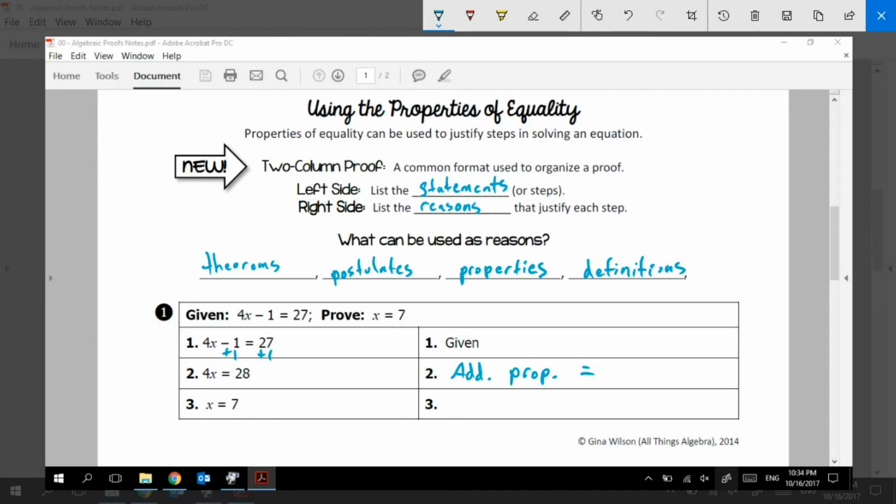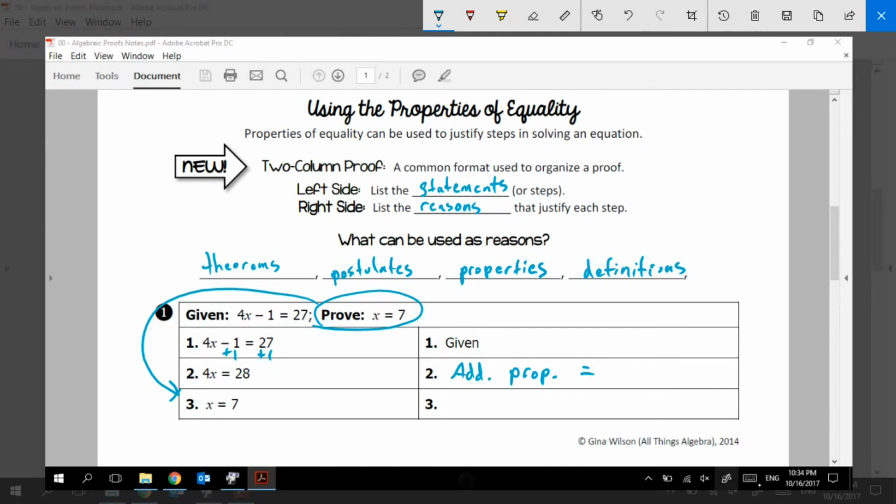Okay, next step. How would we get the x by itself? Because look, remember the goal is written right here. I should have told you at the beginning. That's my bad. But the goal is written right here. They're telling you what they want you to prove. They want you to prove that x equals 7. So they gave you the answer. The prove is always going to go in the last slot right there. Boom. X equals 7.